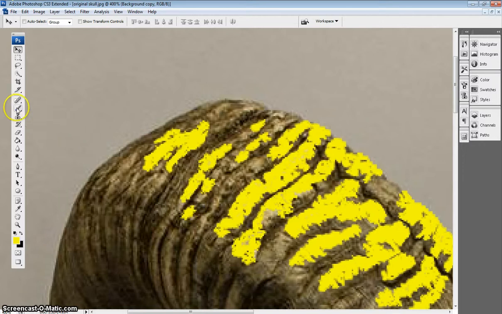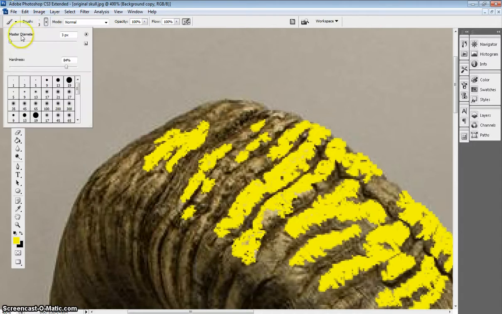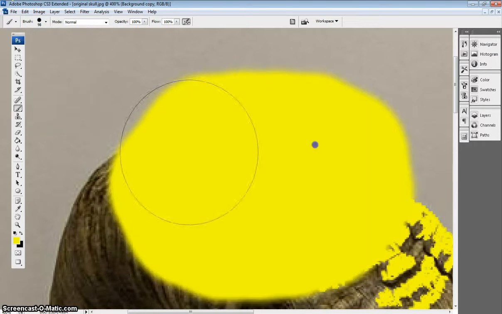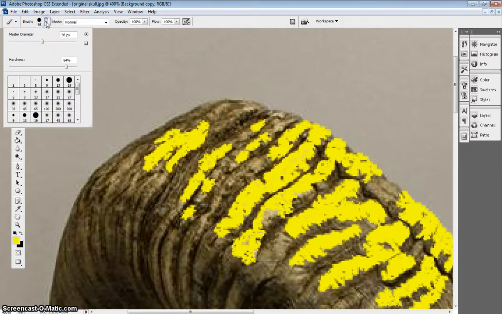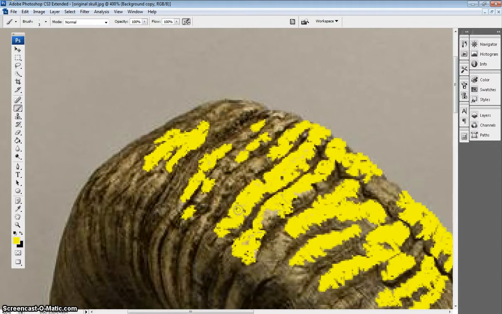So if you come to your toolbox and click on your paintbrush, you may have to go to the top and change the diameter. If your diameter is right in the middle, look how big it is. Oh my goodness, it's way too big. So Control-Alt-Z, undo. Come up here, pull down the window, and change the diameter. I've been using 3 as my number. Then you can click on your image to get rid of that box, and you can start to color in.